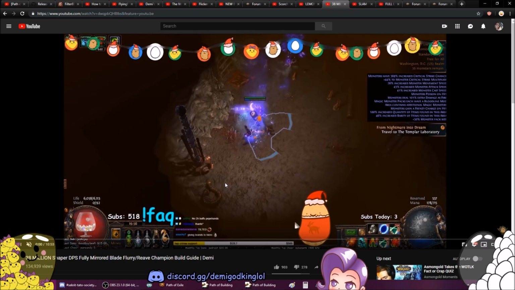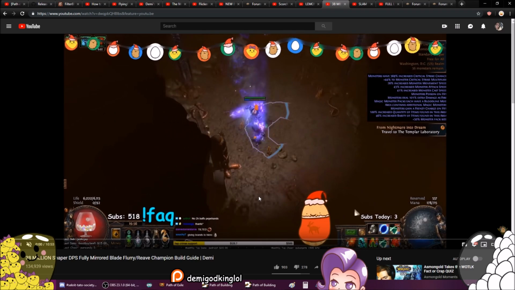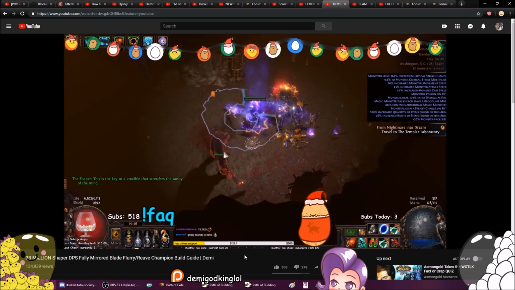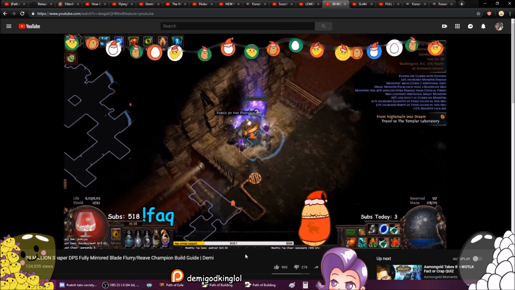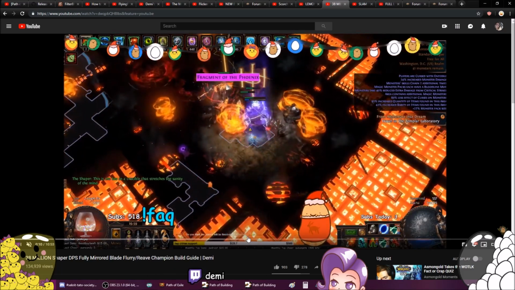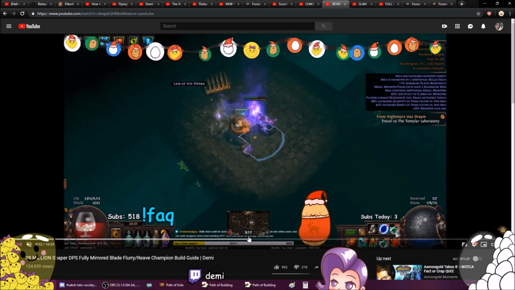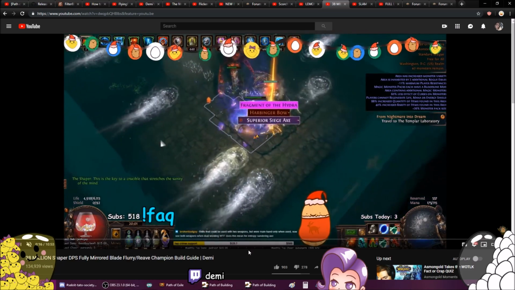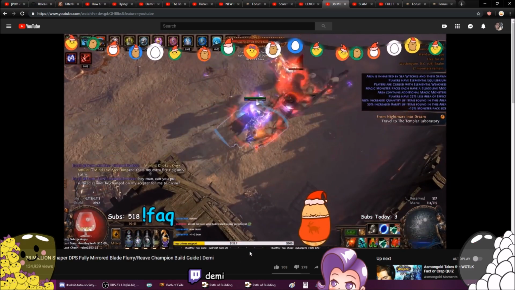Next one would be Blade Flurry Reeve Champion. Champion was buffed pretty heavily for single target and sustain and whatnot, but you can achieve some ridiculous numbers. Like, I think, what was Dawn getting lastly, like 6 or 7 or 8 mil DPS? This is fully mirrored here, you know, but even if you get, like, say 2 mil, 3 mil DPS, it's enough to one-shot most things in the game. That was a Guardian. Was being the keyword.